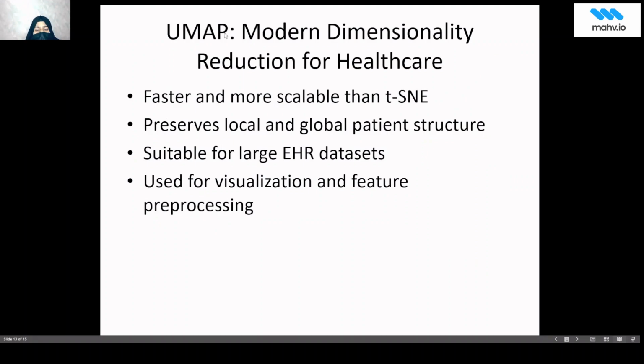And then UMAP, that is a modern method. It has mixed properties of what we have studied, PCA and t-SNE, in that it does both clustering and pre-processing. So this is a property of it: it has both properties. Its algorithm is uniquely different, but it consists of properties of both the previous algorithms.